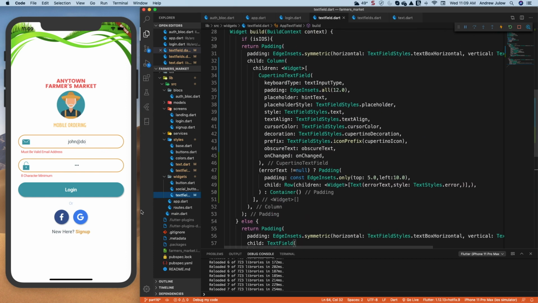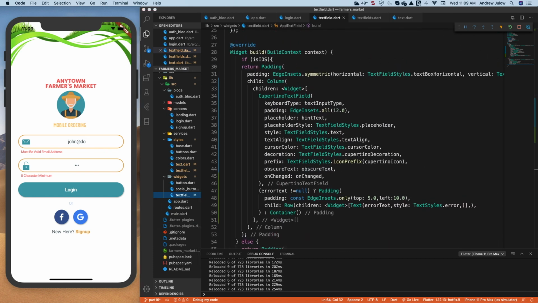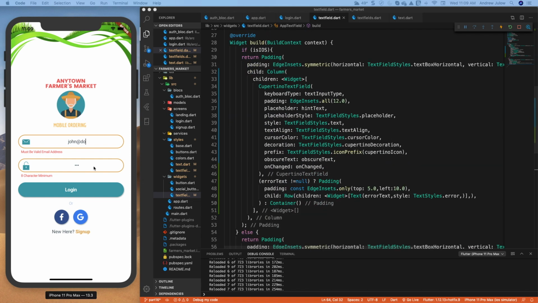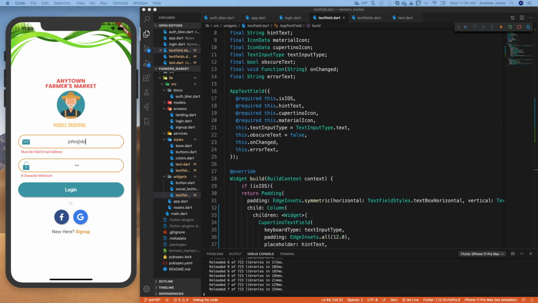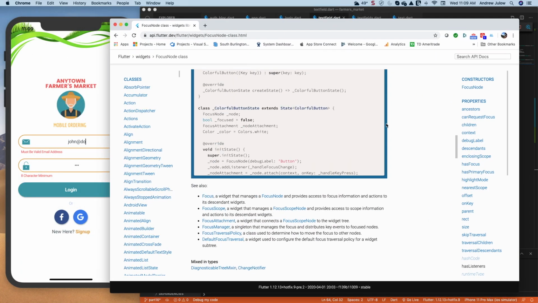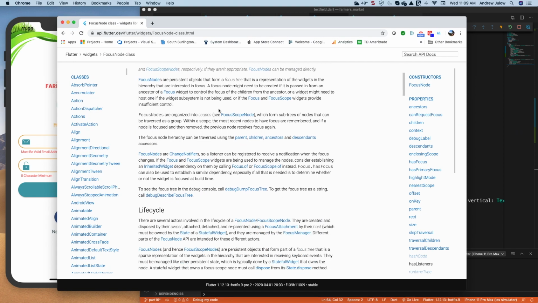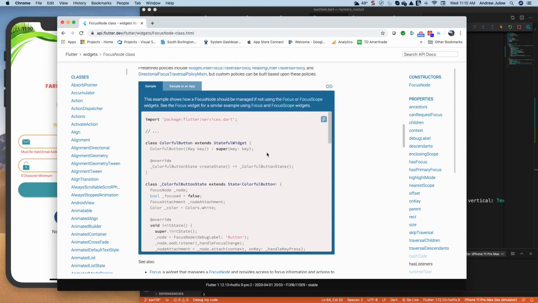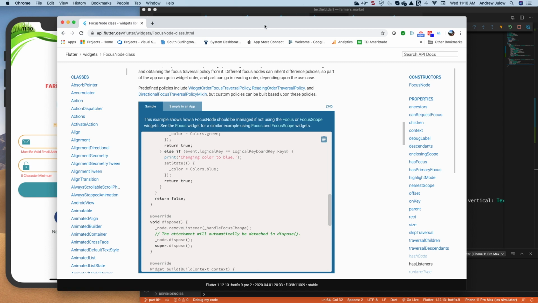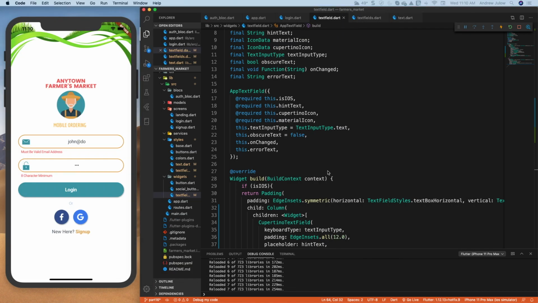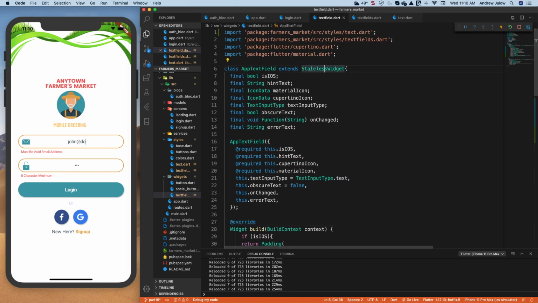All right, so coming back to widgets text field, we need to basically reproduce what's going on in material where it knows when it's focused and when the focus has been left. And we can do that with a focus node in Flutter. And documentation is out there on flutter.dev. But a focus node needs to be initiated and then it needs to be disposed of. So we actually want to change our widget to a stateful widget so that we can manage the initiation and disposal of the node. So I'm coming up here to app text field and I am converting it to a stateful widget.